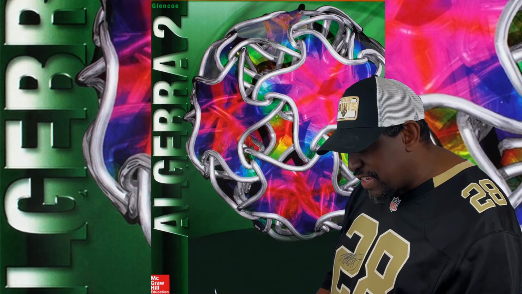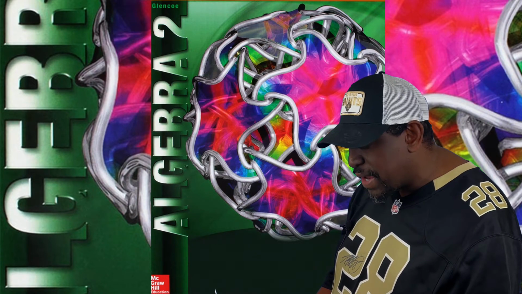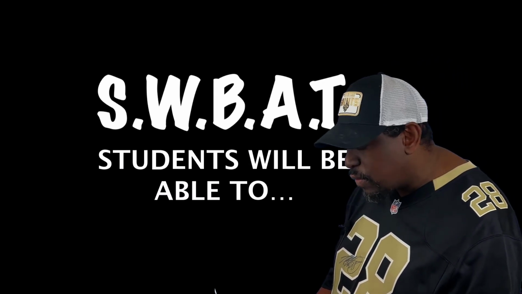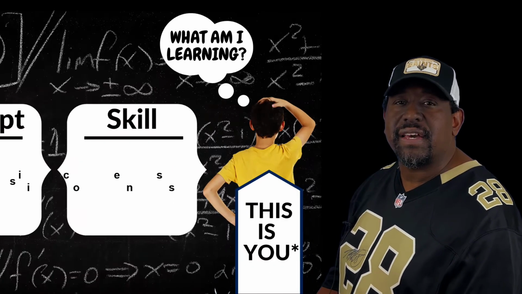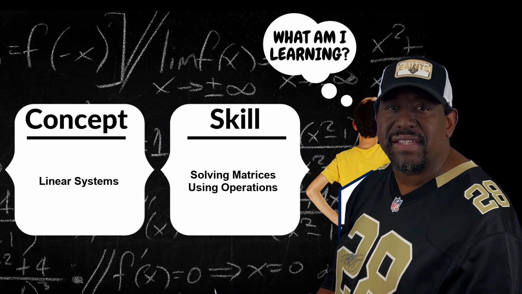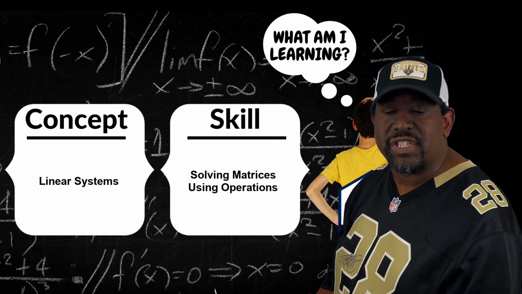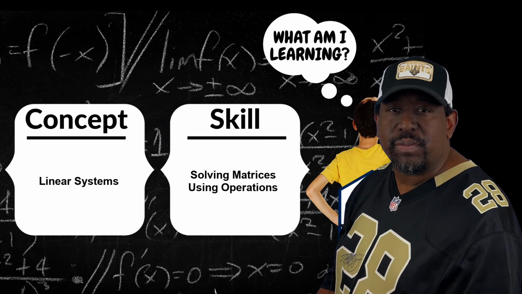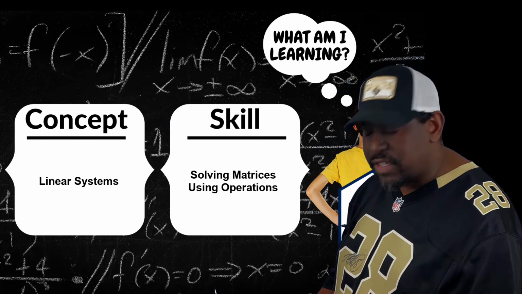So let's get into section 3.5. We're looking at operations with matrices. After watching this video, students will be able to solve various operations involved with matrices. The concept we're looking at is linear systems, and the skill is solving matrices using operations. When we say operations, we mean adding, subtracting, multiplying, dividing, the four major operations. So with no further ado, let's get into the video.